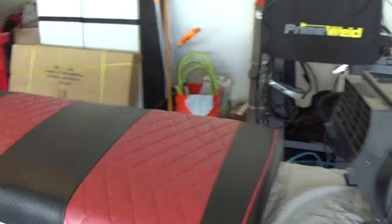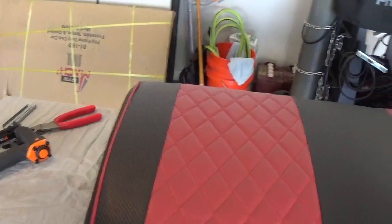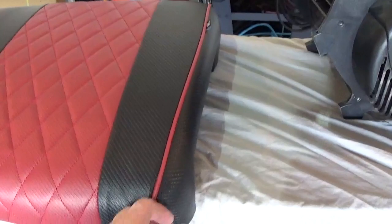There you go. We're probably 15 minutes in — and that's stopping to explain things and film and all that. On the corners I go pretty heavy just because I don't want those to pull out; it seems like a more susceptible area. Just right along the edge — I'm not shy with the staples, I don't want it coming off. This side has a pretty decent straight line. The other side, whether it's me or the seat cover, maybe isn't as straight, but once the handles and everything are on there and you sit on it a few times you're probably not going to notice it anyway.